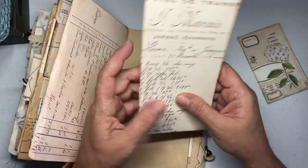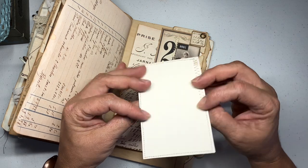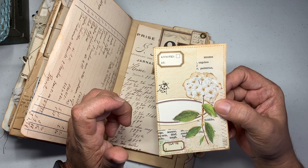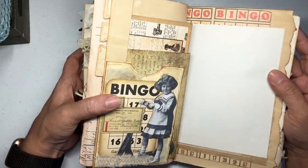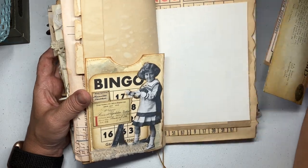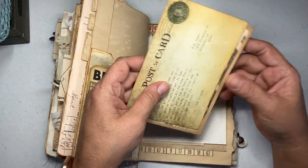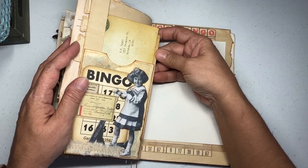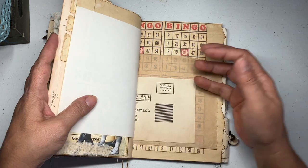This is just another piece of ephemera folded to size. Here's another cute little journaling card and I found a little ladybug stamp so I had to pop it in there — that just goes in there. On this side I have another fold to create a tuck. I found this that I had made for another journal but never used, so I popped it there — I thought she looks great right there. Here I just have these two pieces of ephemera that pop in here. More paper for journaling.